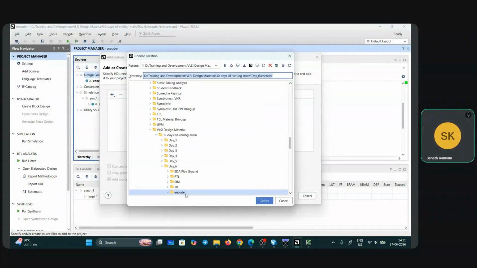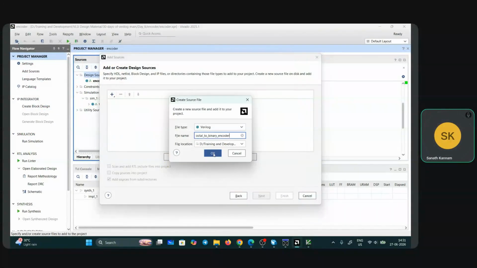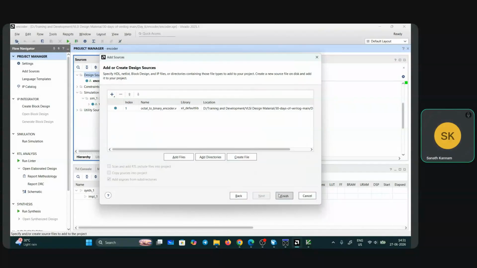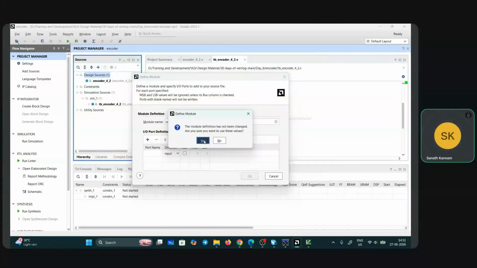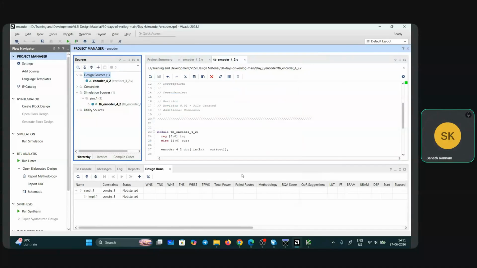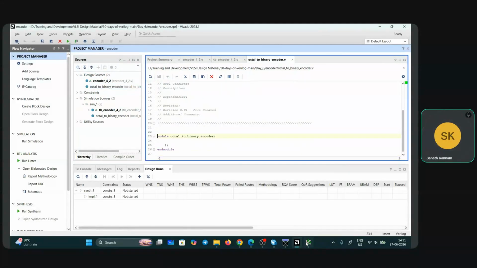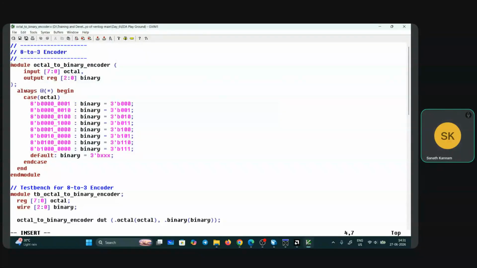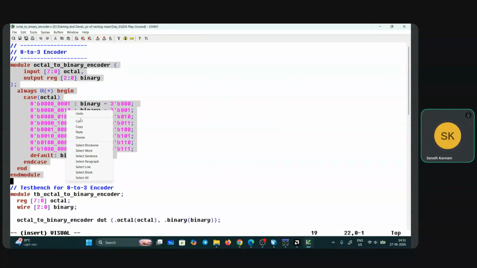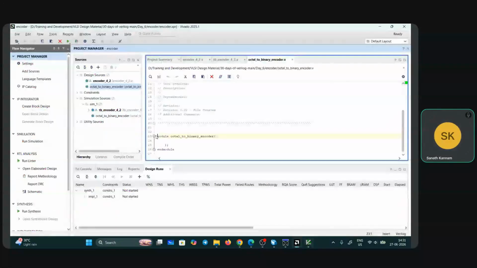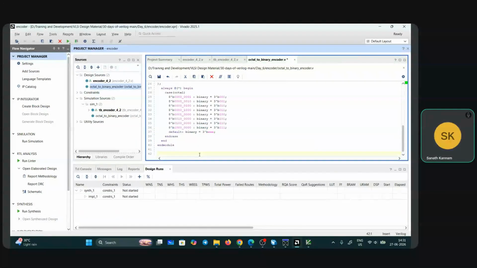Choose the location, encoder, select OK, and finish, OK. Yes. So this is my Octal-to-Binary. Go to this, copy this code, and here you paste, save.